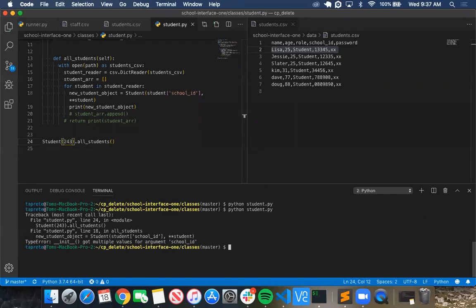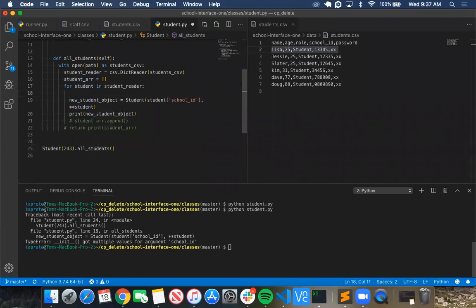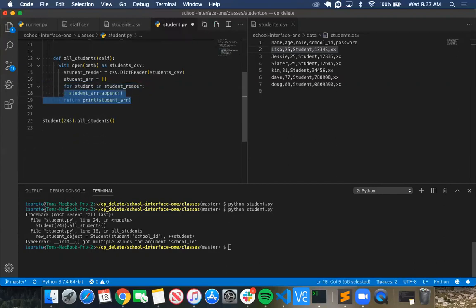Got multiple arguments. Well, because by stripping it out, you have to remove it from this part, right? So for a new student object, in this case, this is where you'd be able to pop it off. Let's just keep this for the requirements because we're grabbing the data. We have access to that data, and we can loop through that array and access the dictionary values. That's really interesting. I like the way that would work.